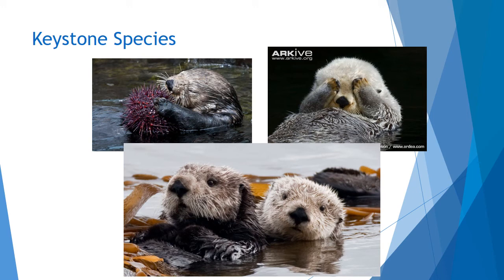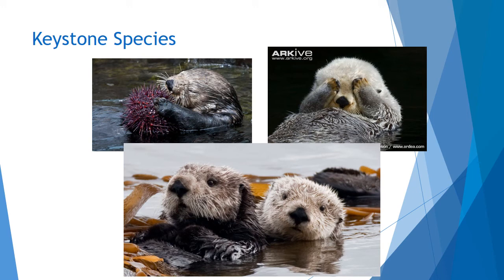Yep, sea urchins are going to increase because there's no predators. And so if sea urchin populations increase, what's that going to do to the kelp beds? Decrease the kelp beds. And so therefore, if we decrease the amount of kelp because the sea urchins eat it all, then we're also going to decrease the number of fish, because it provides the fish with home and shelter and habitat.